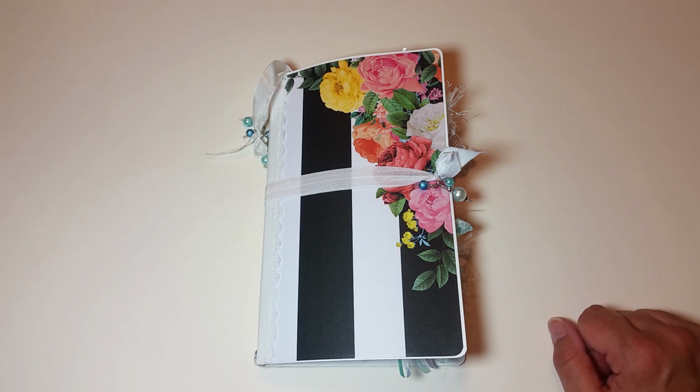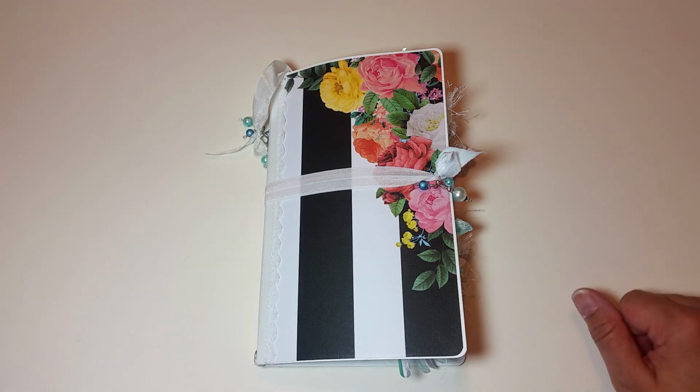It seems that the traveler's notebook sizes are all the rage these days, but I decided to go ahead and do one of my bigger ones. Sorry, I'm getting tired and I think I'm coming down with a cold, so please forgive me for rambling.